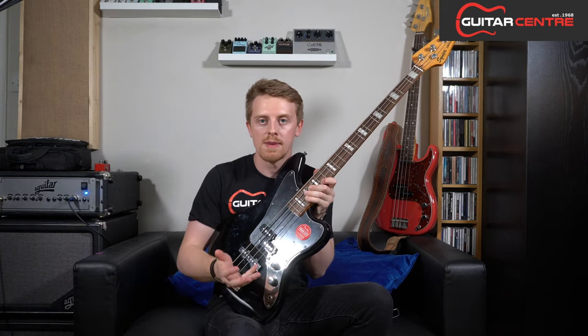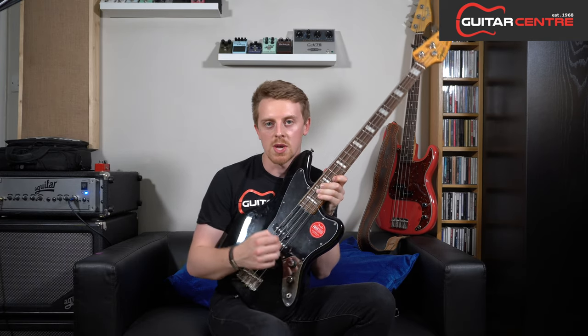So what I'm going to do now is plug this in and go through a little bit of the electronics and how they differ to most other basses, and go into a little bit more depth than I did in the 32-inch scale Jaguar review on some of the things you can do with the electronics.